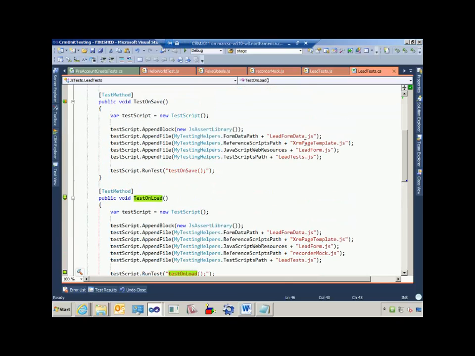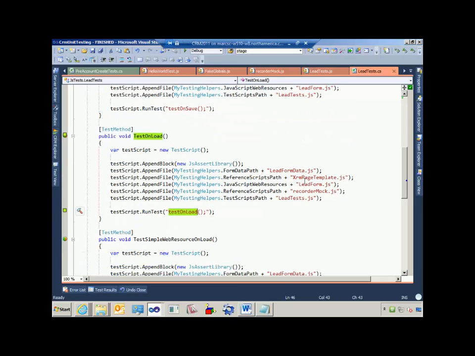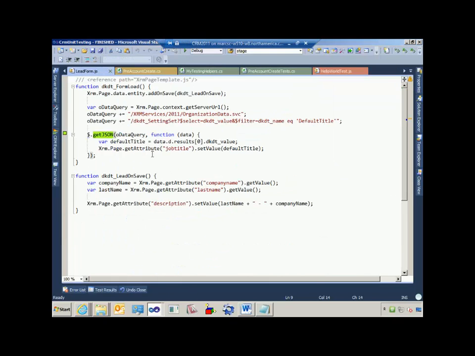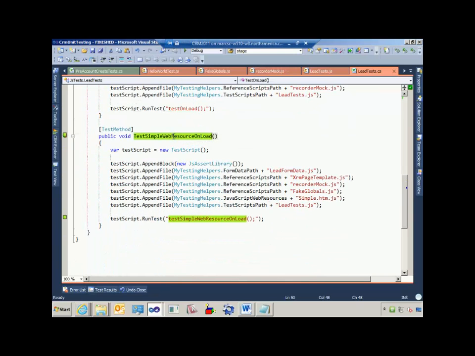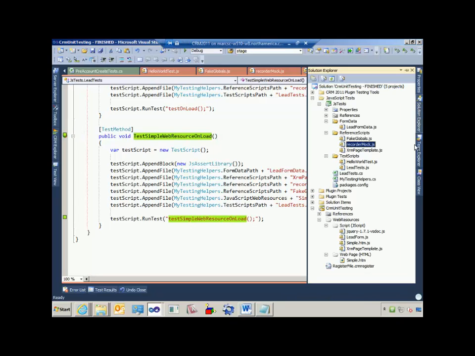So far we've seen two very basic hello examples to show how all this works, the plumbing. Then we showed an example that not only interacted with XRM page, but mocked, using recorder mock, jQuery's getJSON method so that we could execute a test on this code right here. So not only did we mock XRM page, but we mocked jQuery. And then the final example, let's say you want to test some HTML plus JavaScript web resource code. So let's actually look at an example.